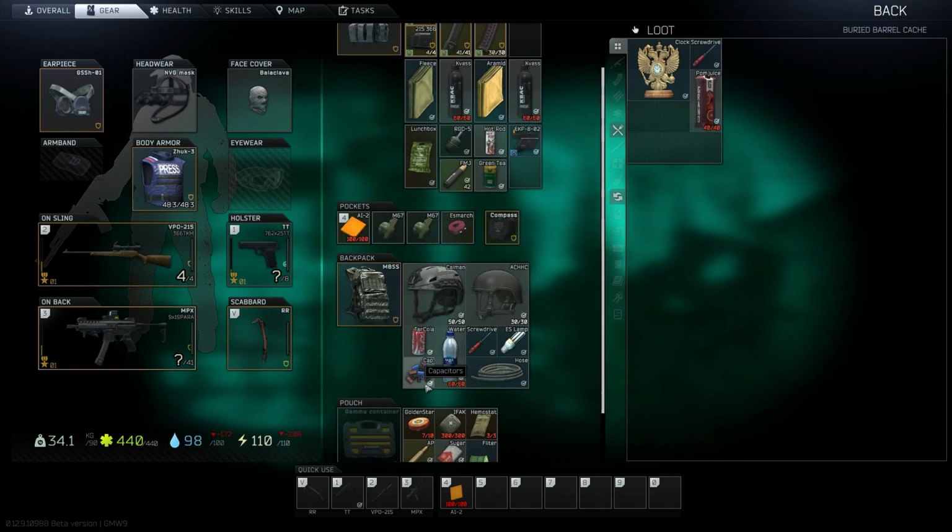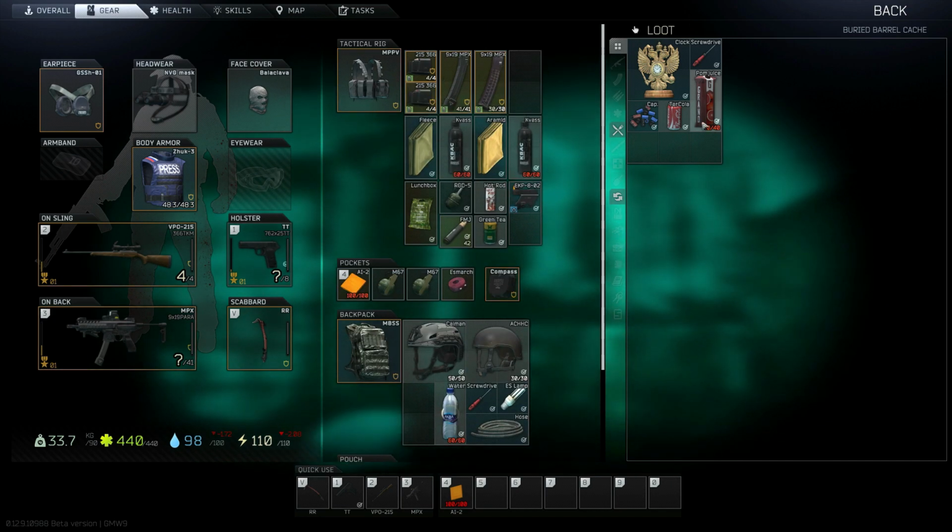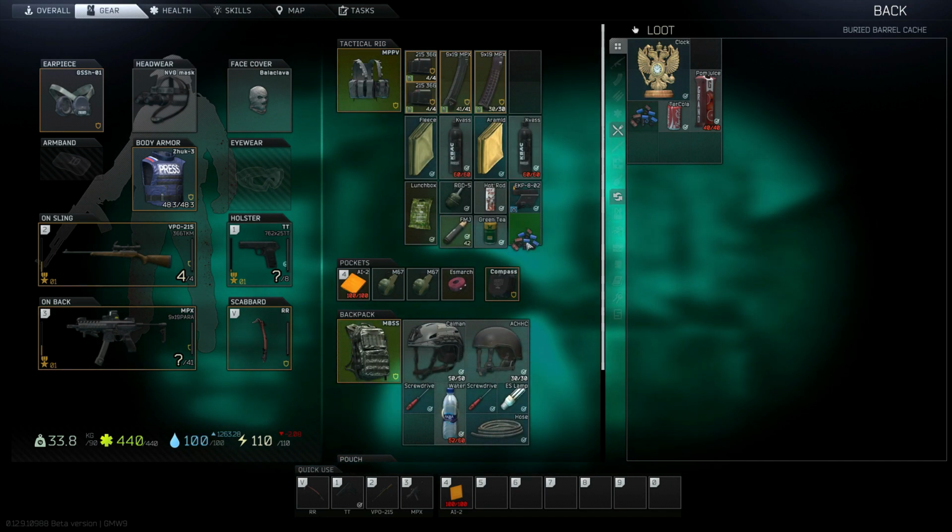Another stash with good loot. Alright, I'm gonna grab this clock and probably the screwdriver, and I'll see you guys at probably extraction, but we'll see, we might hit one more spot.